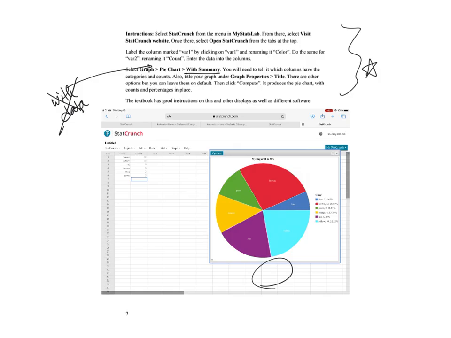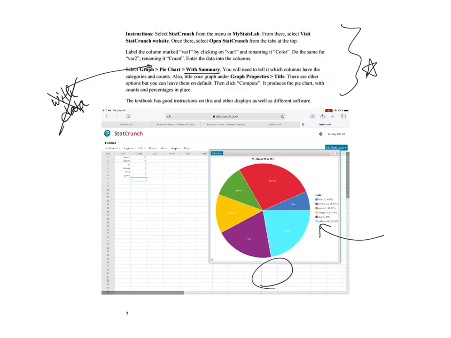You might notice it's a little weird looking because our categories were colors. I cannot find a way to tell StatCrunch that it should assign the colors I want to each piece of the pie. So that's a little awkward.